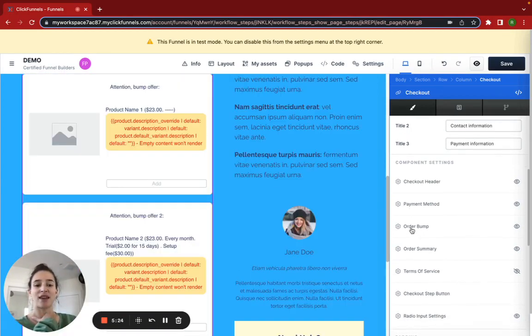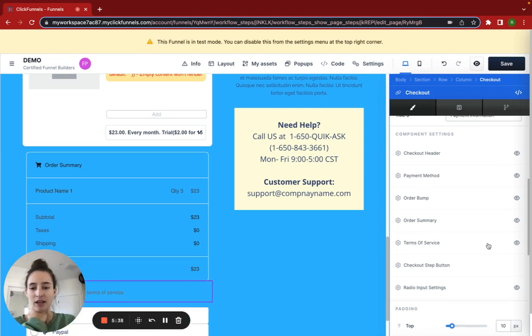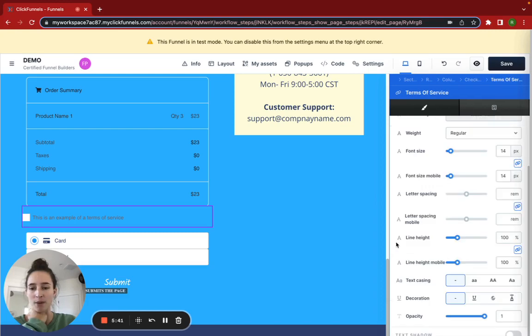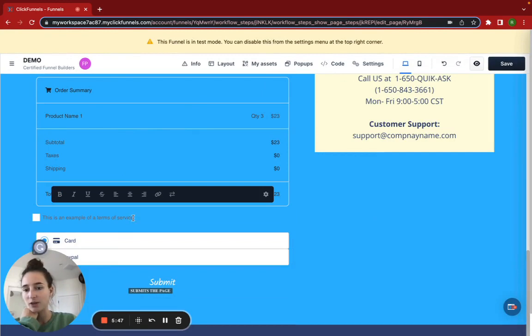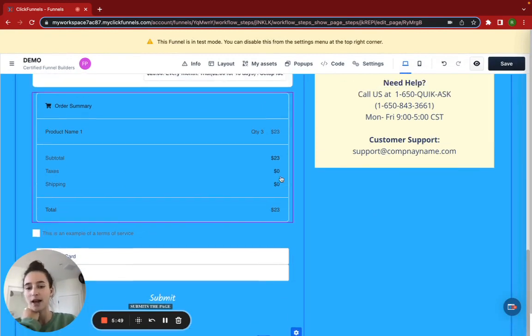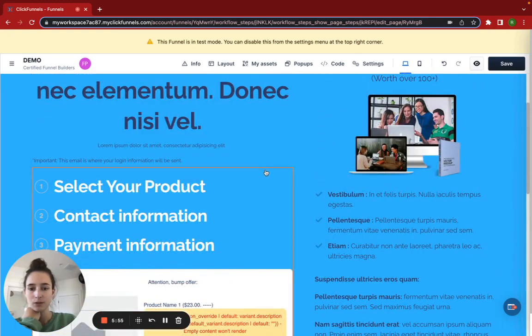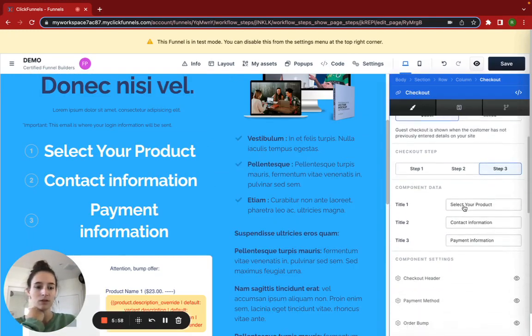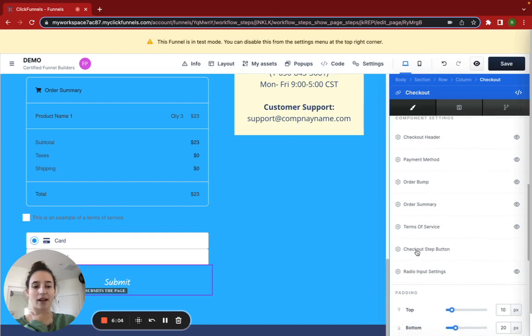So you can edit the payment method, you can add an order bump, an order summary, terms of service. We did this on one of our order forms because we needed them to just check a little box, making sure that they knew what they were signing up for. So that was kind of nice. Look, you can take the eye off it, and now you can see it right there. And if you come in here, you can actually edit what it says right over here, I think. So that's one thing. You can edit everything over here. Not everything, but some of the text. Let me go back into the settings. There we go. All right. And you can also edit the buttons.